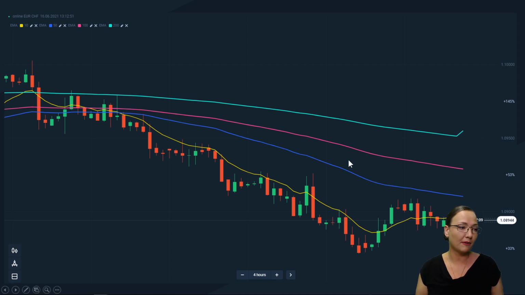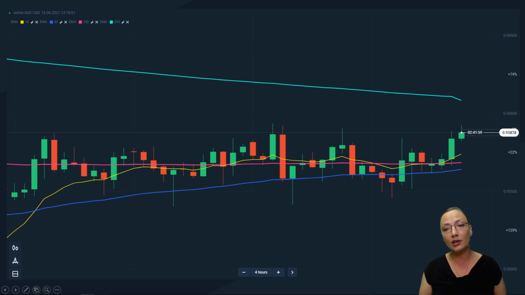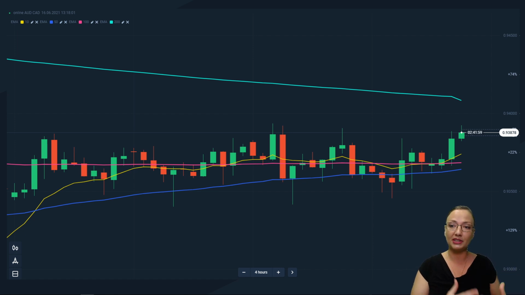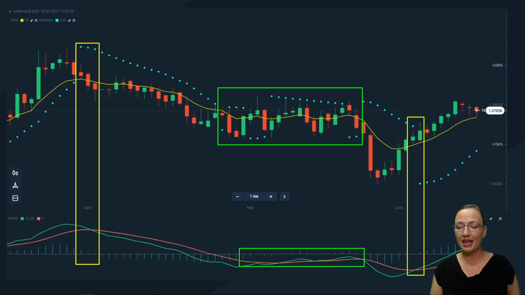And I do want to mention, my friends, that during a flat, non-trending market, when the price is moving sideways, the moving averages, as you can see, are most often going to be intertwined with the price chart. Now, my friends, another popular trend indicator combo, actually the one that I used for my analysis, is the MACD and the parabolic SAR, along with the exponential moving average. A cross of the MACD and the shift of the parabolic SAR, as we can see here, as well as here, will show us trend reversal points.